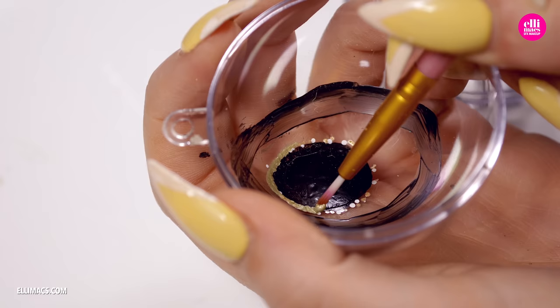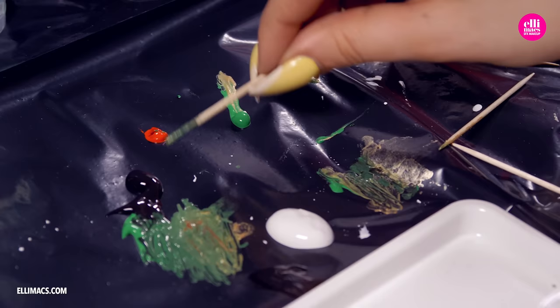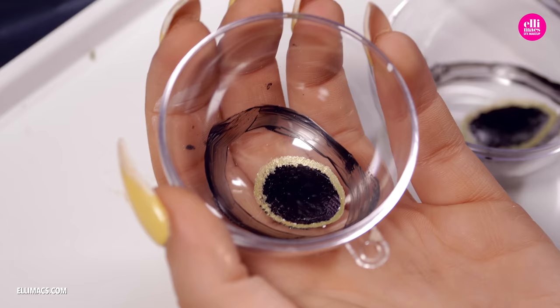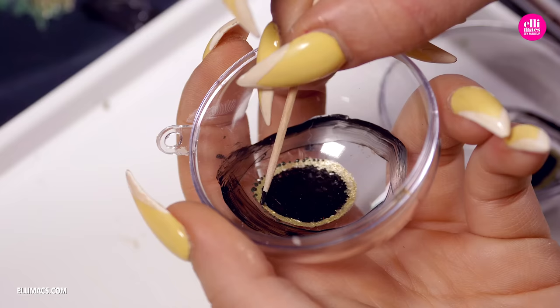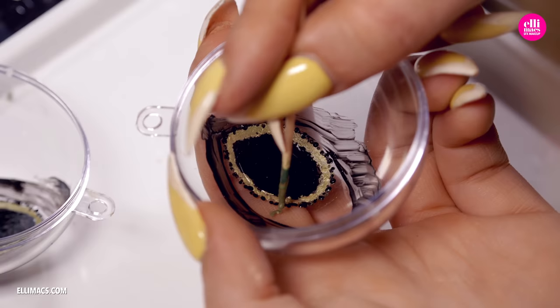And this is detail work that is just crazy. So take your time. We are using a toothpick because it was pretty easy to get those dots in place. Some black and dark green along that line. More green. And then these nice patterns here out in the iris. It's gonna be a mix of green and gold.